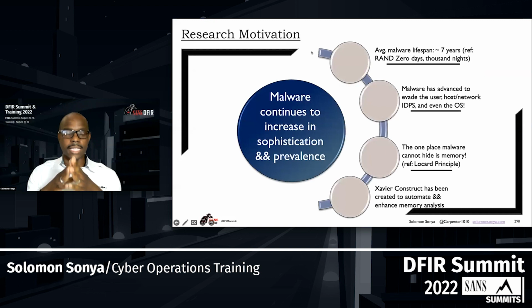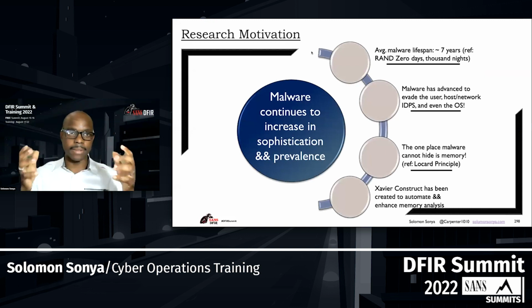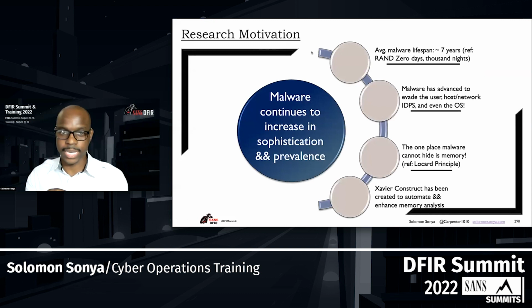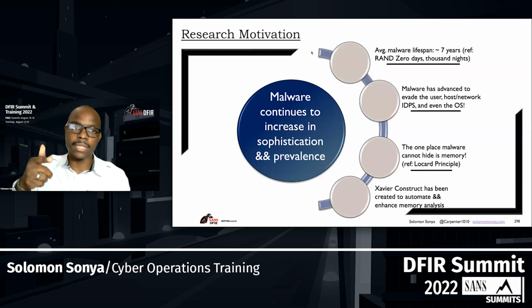The main thesis of my research is the premise that malware continues to increase in sophistication and prevalence. There was research conducted by the RAND organization, done around 2014 or 2015. What that research identified was the average lifespan of malware, different than what our antivirus vendors will tell us. And this is not a hit to our AV vendors or our security teams, but they identified that for the majority of the zero days that existed on machines in the wild, the average lifespan of malware was actually between 6 and 7 years until it was detected and then remediated from the victim machines.